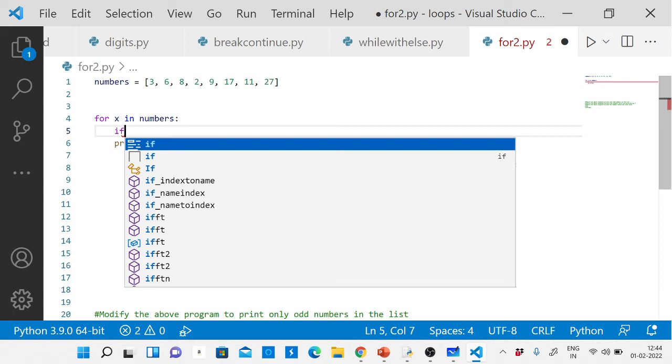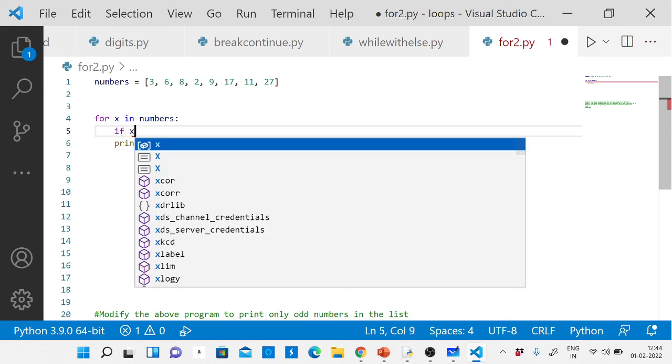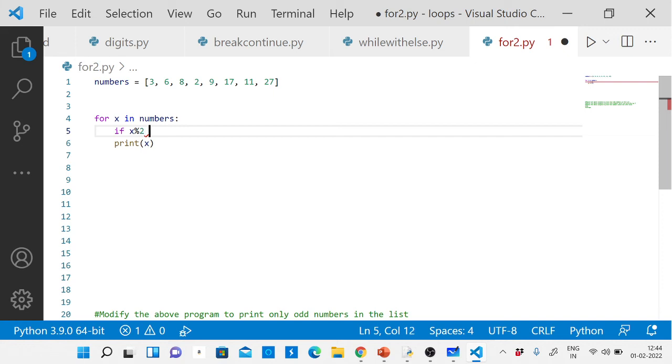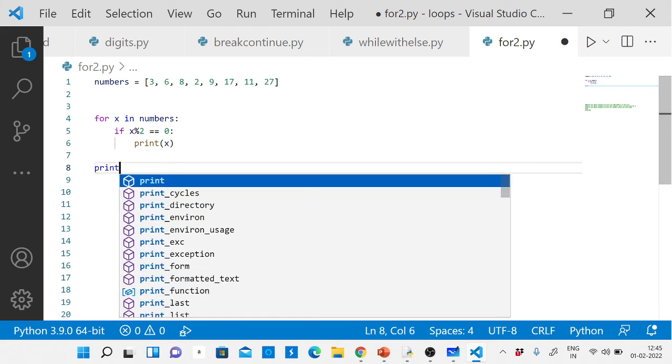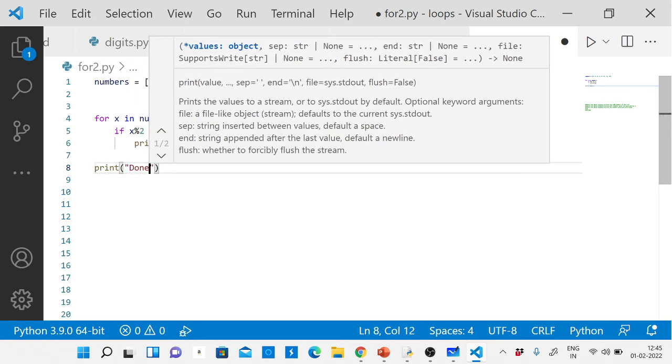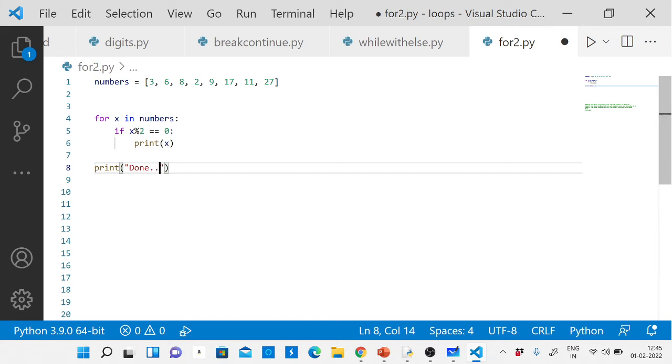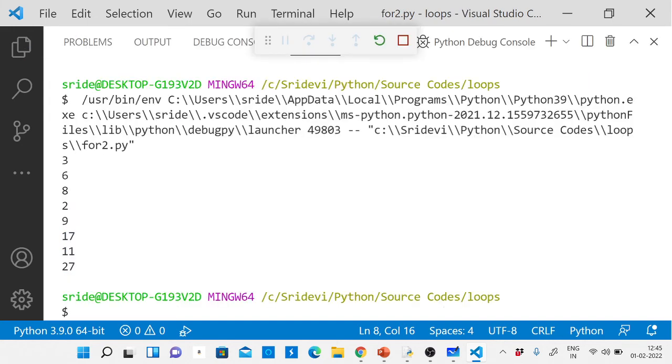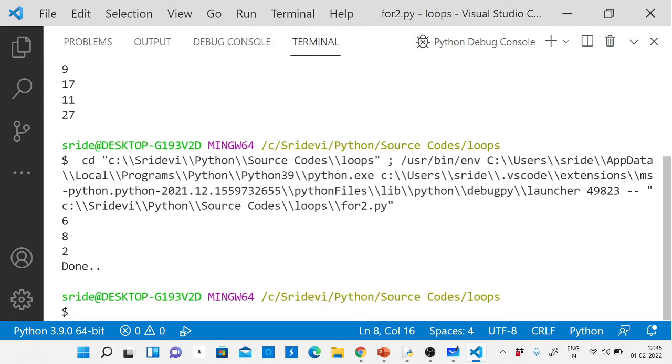You know that every element will go and sit in x from beginning to end. So whenever a number sits in x, find out whether it is even or not. If this becomes true, then it prints x. If this is not true, we are simply discarding it. It is a simple if statement. Just to keep note, if our loop is completed, we have put it. See, it has printed only the even numbers.